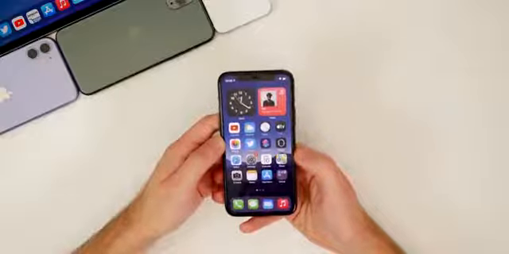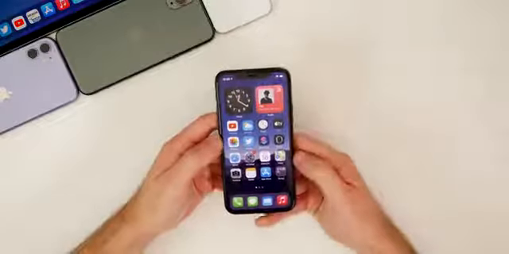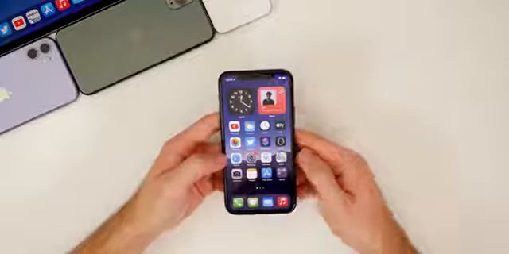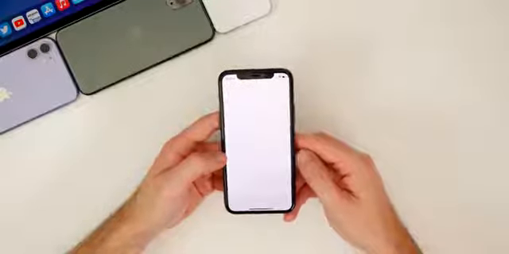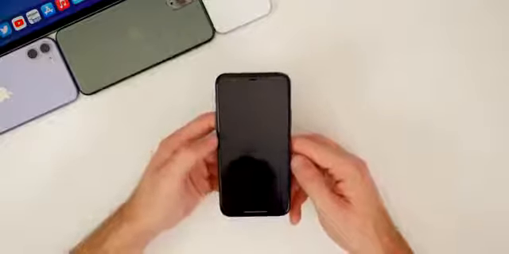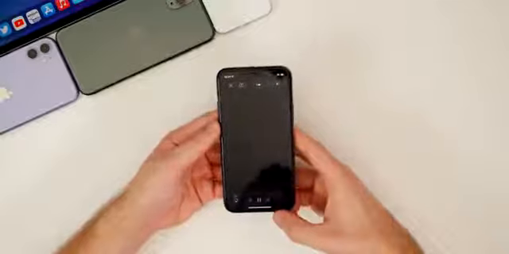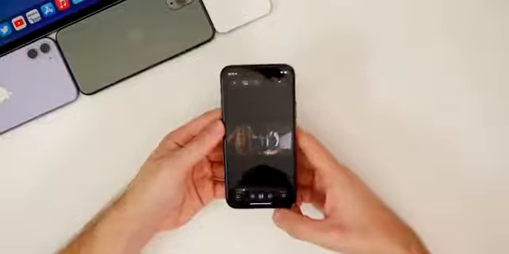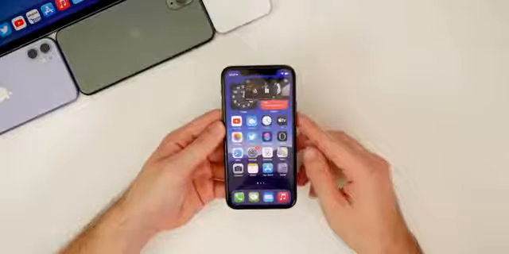14. So if you have Netflix, Hulu, Apple TV, YouTube, as long as it's through Safari, you can actually have picture-in-picture. So let me just go ahead and show you guys an example. We'll just use Apple TV for this example, and then I will show you using YouTube as well. So we just go ahead and play, let's just say the morning show right here, and you can see it will start playing the show, and I will go back to the home screen once it starts playing, and take a look at that. It's still playing there.